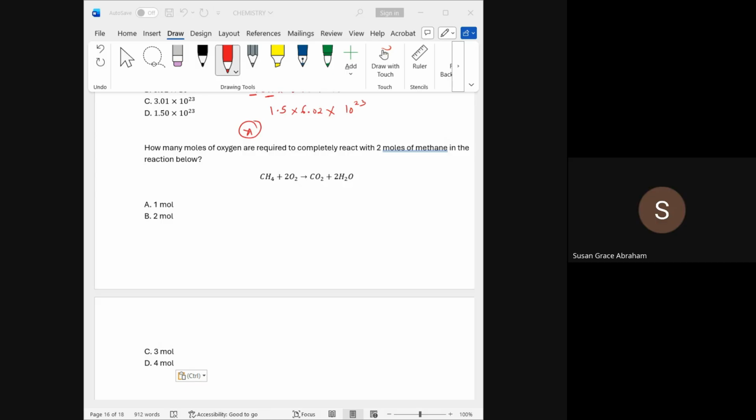I don't know how Jump does theirs now, but we use calculators on the system. There's a calculator on your taskbar. Go and check it. Once you click it, if you want to multiply this, you don't need to add 10 to the power 23 to it. Just type 1.5 times 6. Since it's the same decimal, it won't affect your 10 to the power 23. Then what you get will be your answer.